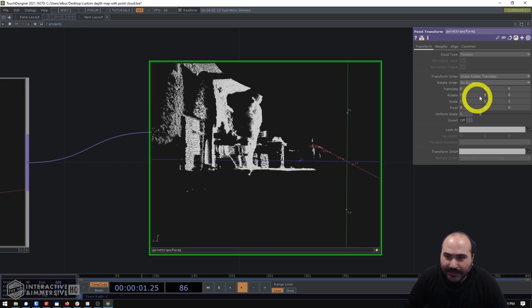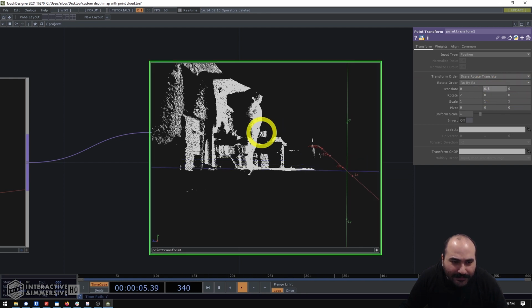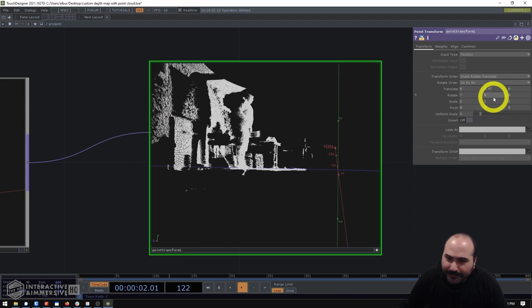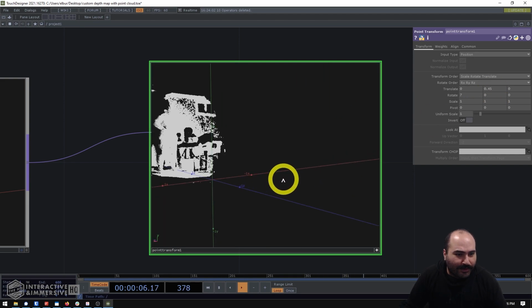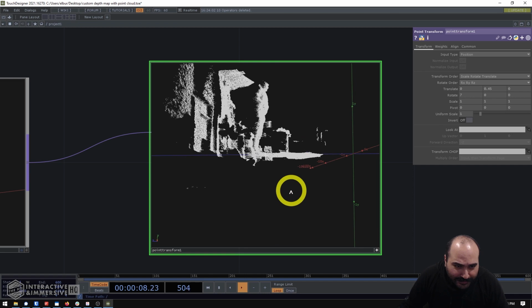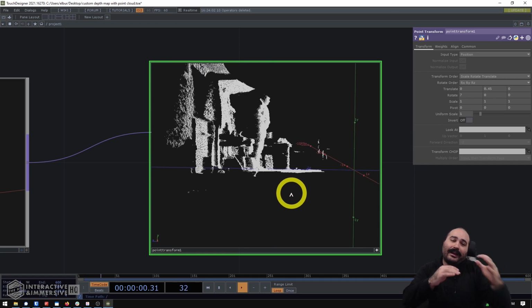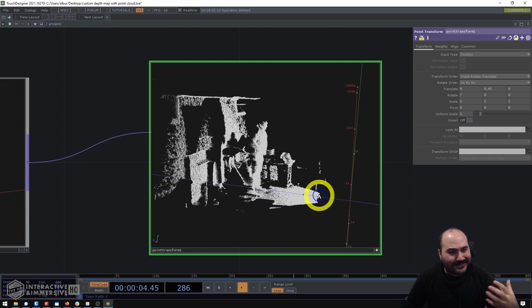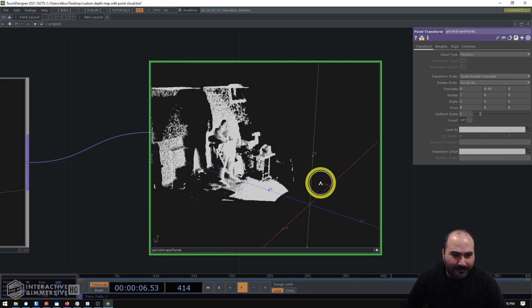I'll keep raising it, and ideally put my floor just under that 0 mark, so maybe a little bit lower. Perfect. Now that looks pretty good to me. You can definitely spend more time making this cleaner and more parallel, but for our example this is more than enough.